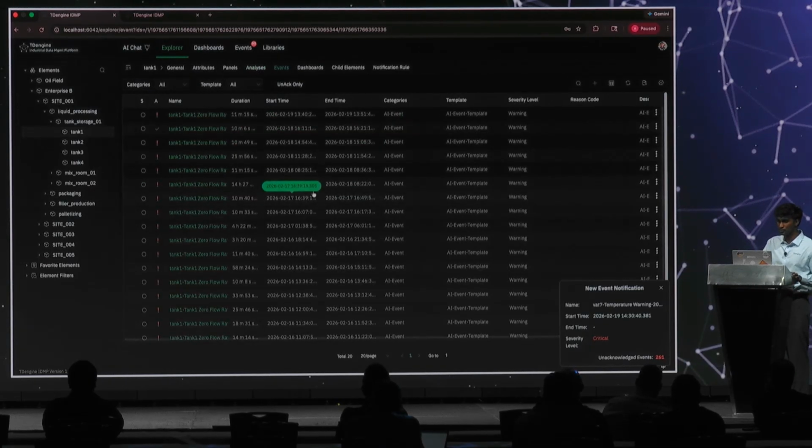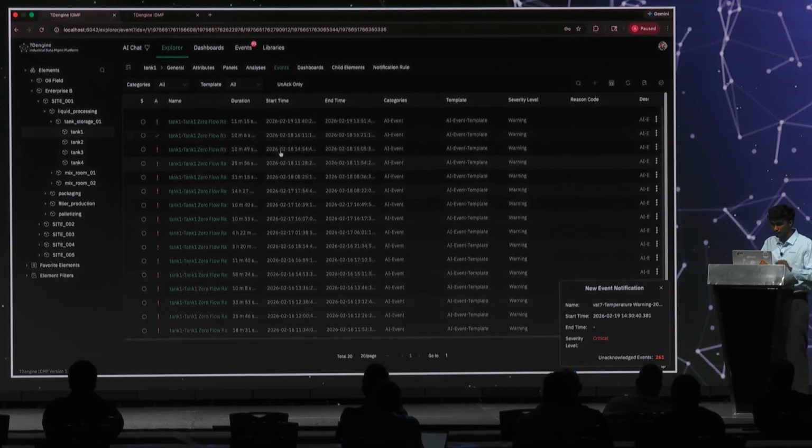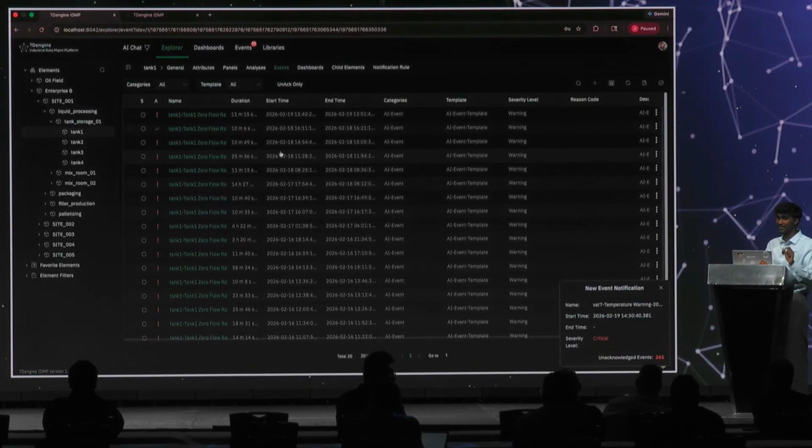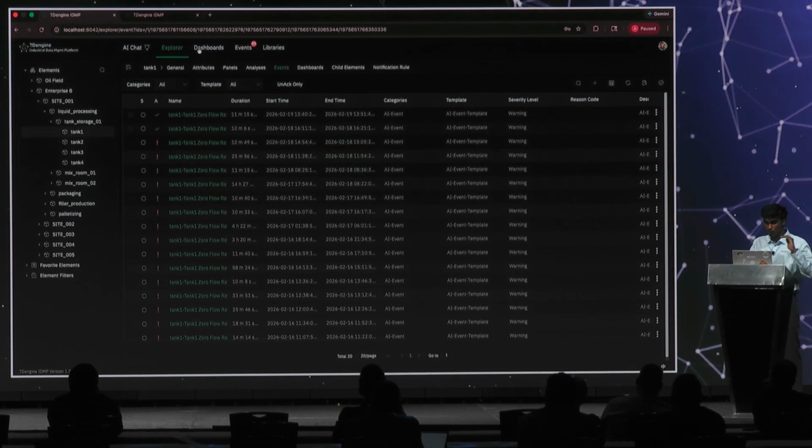And here you can see this is what it looks like when the events are fired off. You'll see the start time and the end time. I can acknowledge an event. So I can click on this to acknowledge an event. I can even create a panel out of this. So this whole thing can be a panel that you guys can throw up on a dashboard and see this coming in and out. When you're ready, you can throw up a couple events and click trend chart analysis.